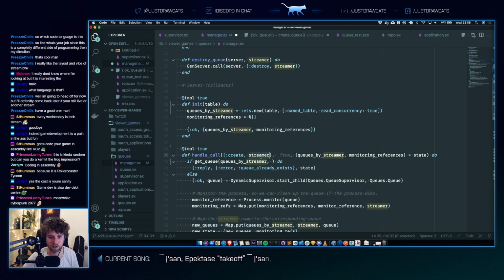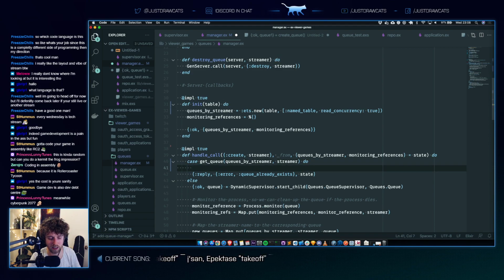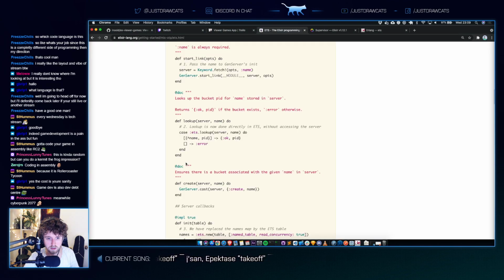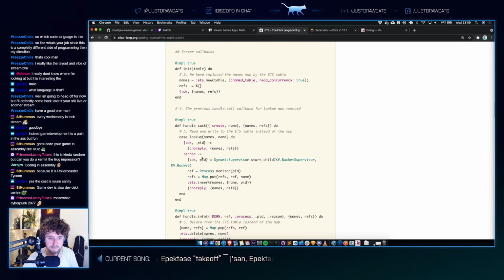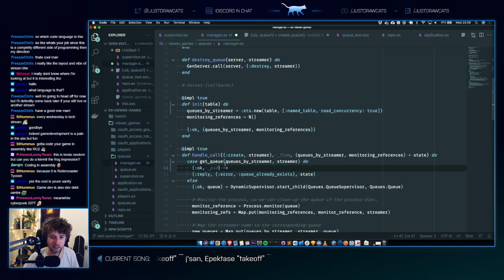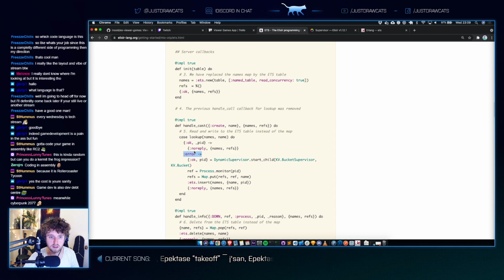Cool. Search the queue for a streamer, and then we do a case statement on this, and then we say if the case is okay, PID, we don't care about the PID, then what we do is, oh god, all of that work actually. In the case of error, so when it doesn't exist, in the case of when it's okay, we are going to reply with this.